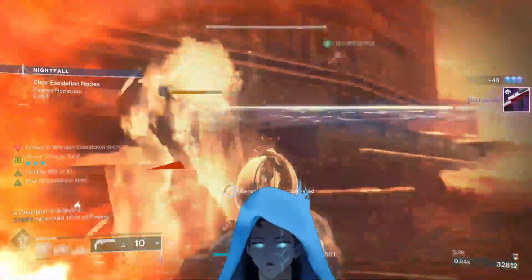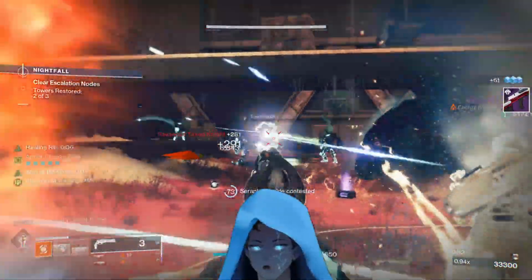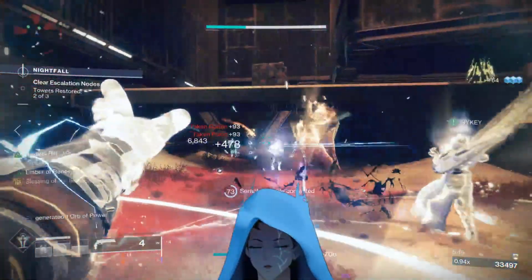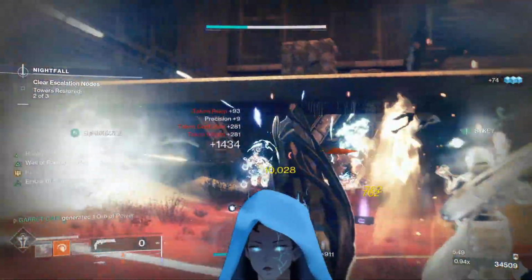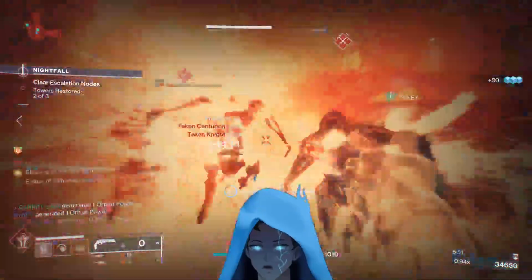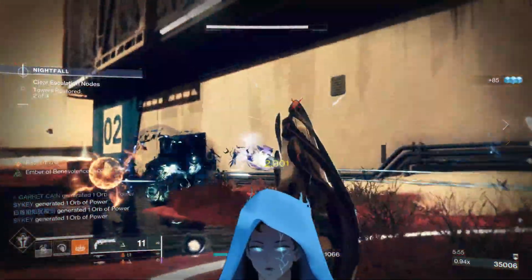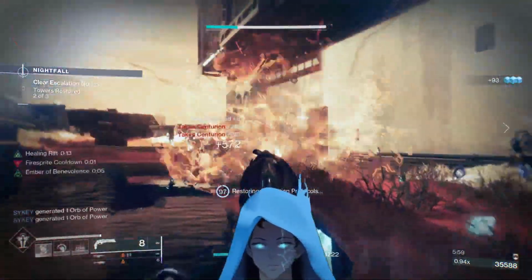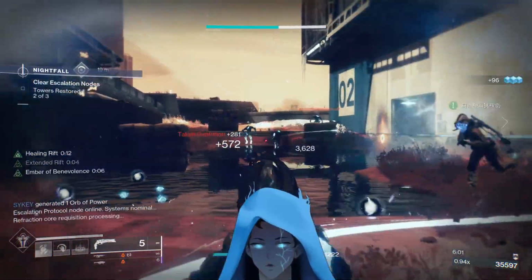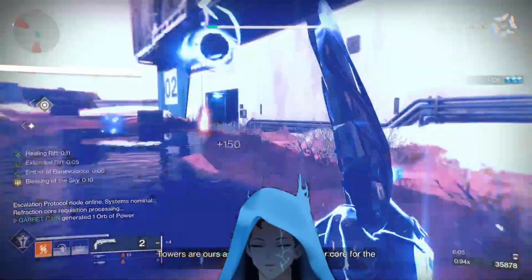Oh, look at that. Our firebolt grenade's nearly back. Buff his damage. Firebolt grenade's back. Radiant. Chuck out the grenade again. Oh, look at that. Rift's back. Grabbing you a laser core for the gun.